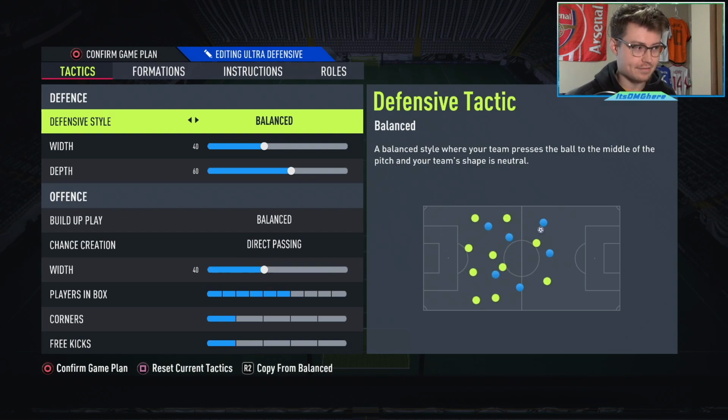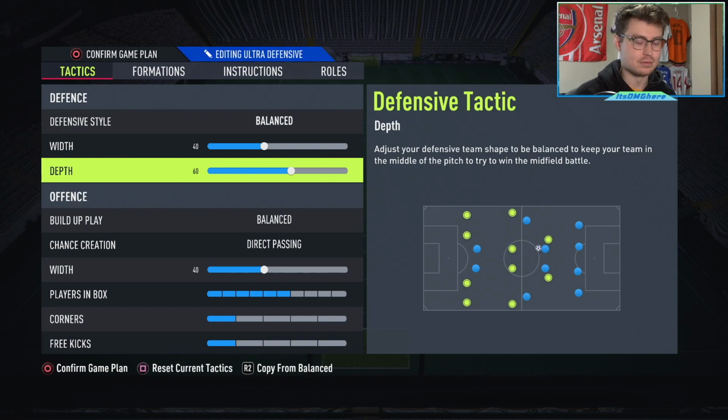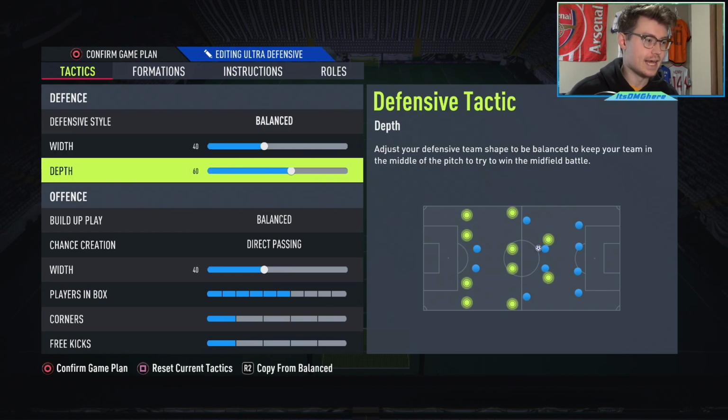So for the tactics, we have the defensive style on balance, the width at 40, depth at 60. This is pretty standard. I do think that the width being smaller is important because we do want to be as compact as possible, especially with FIFA how it is. And I do think the depth at 60 is also pretty nice to have when you are defending with this formation, specifically because then the midfielders are able to help out defensively a little bit more.